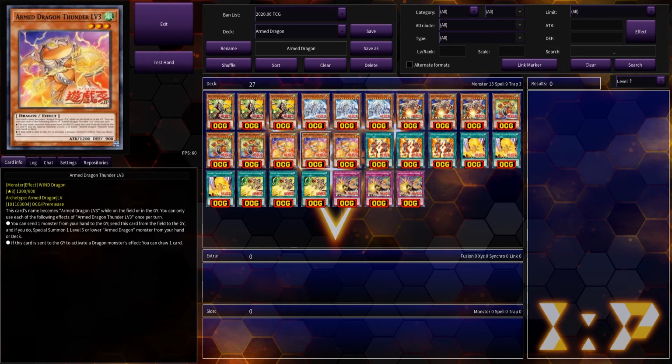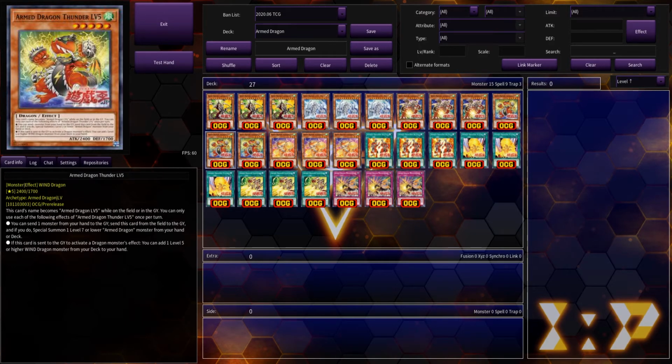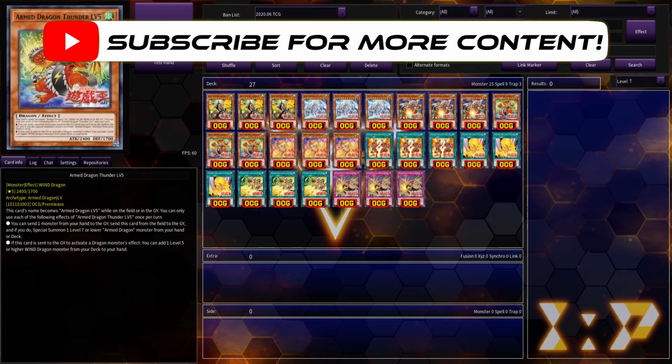So Level 5 and 7 have the exact same conditions in terms of their names becoming the equivalent old one, and they also let you send a monster from your hand to the graveyard to special summon the next level, but they all do different things when that happens. So with this one, you can special summon a Level 5 or lower Armed Dragon, and then you draw a card if this is sent. With the Level 5 one, you get to add a Level 5 or higher Wind Dragon monster from your deck to your hand. With the Level 7 one, you get to add an Armed Dragon card from your deck to your hand. So yeah, all the same effects, but just slightly different rewards for sending them from the field or hand to the graveyard to activate an Armed Dragon's effects.